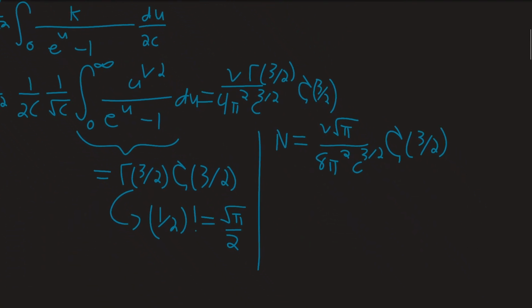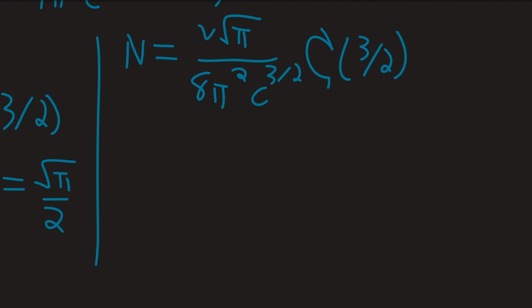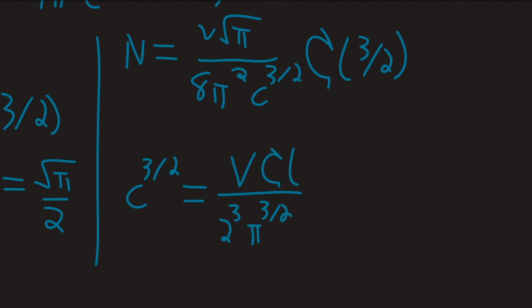So what we have then, solving for C, is really just C to the 3 halves is equal to our volume over 2 to the 3rd. There's a reason I'm writing it like that. Don't worry. Times pi to the 3 halves times zeta of 3 halves. I don't believe I'm forgetting any terms. No. Okay, that's the worst thing with doing this. Or, I was forgetting a term, n. That's the worst thing with doing this, forgetting terms.